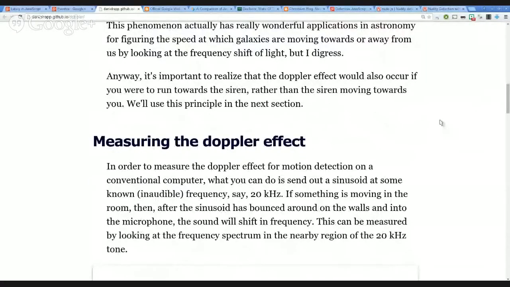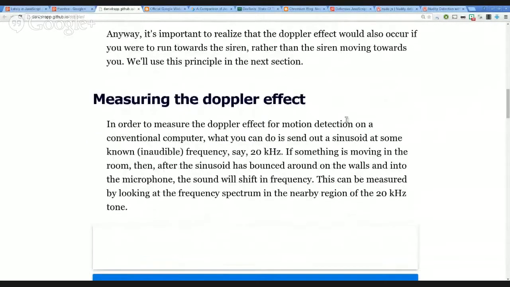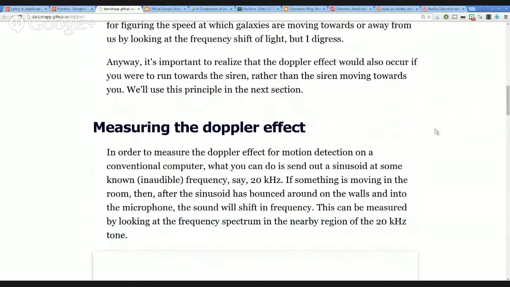You wouldn't hear that noise, but if you have your computer emitting the noise and then have your microphone capturing it, anything that affects the distance that the sound travels would alter the perceived frequency of the sound wave.